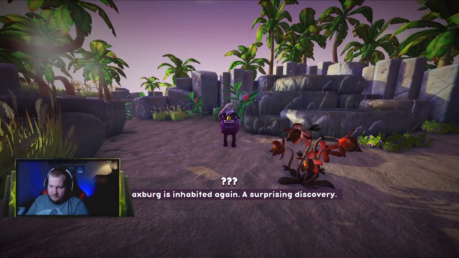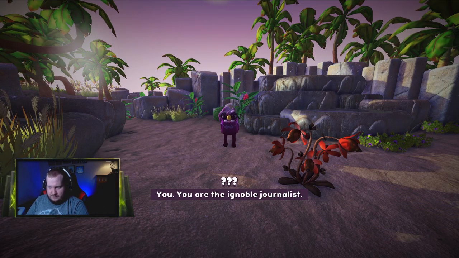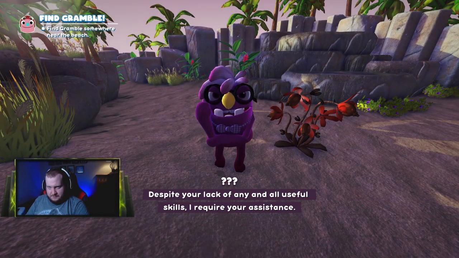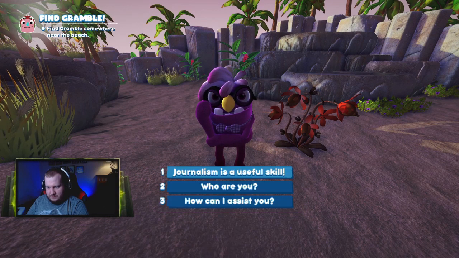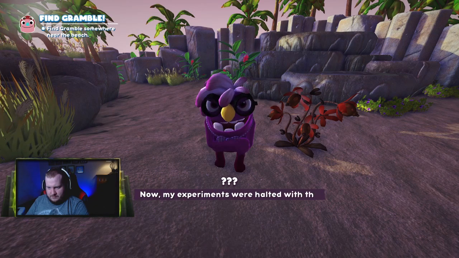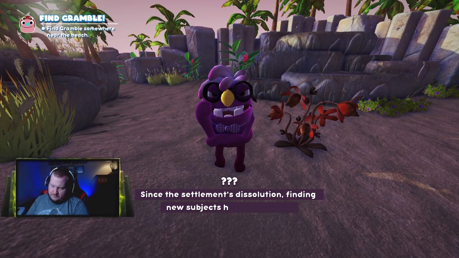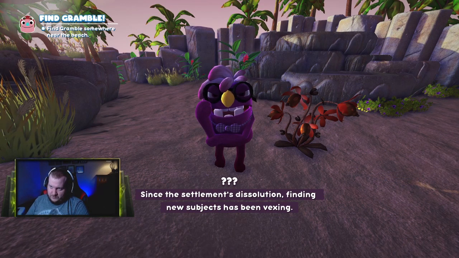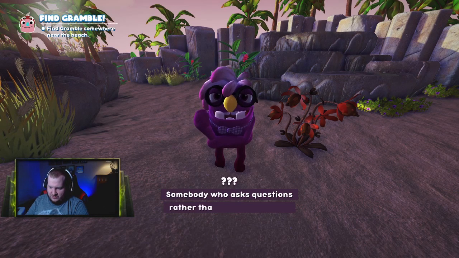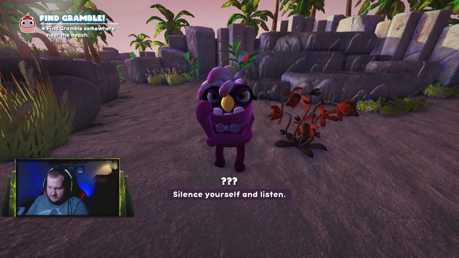Snaxberg's inhabited again. I thought that was just Befika in a costume. You... You are the ignoble journalist. Who is this? Despite your lack of any and all useful skills, I require your assistance. What a meritless question. Now, my experiments were halted with the unfortunate disappearance of Agabel. Since the settlement's dissolution, finding new subjects has been vexing. You're not telling me who you are. Yeah, no, seriously, who are you? Asks questions rather than answering them. Silence yourself and listen.